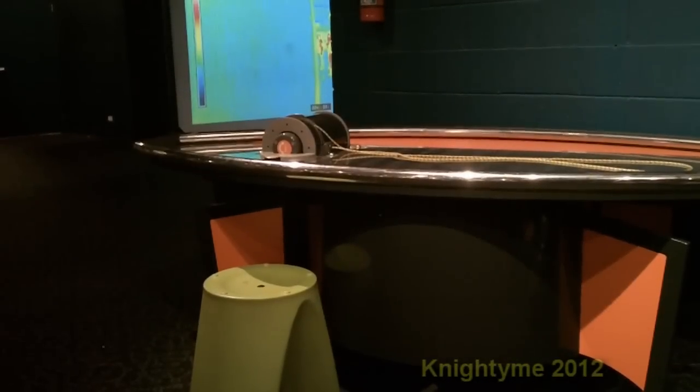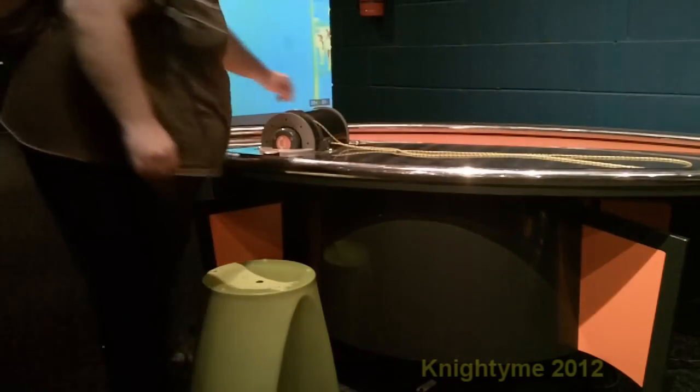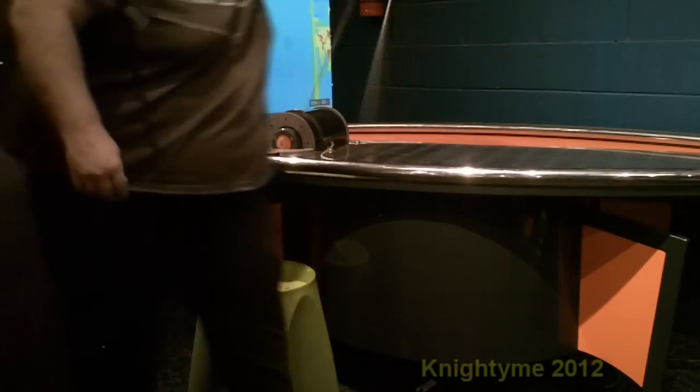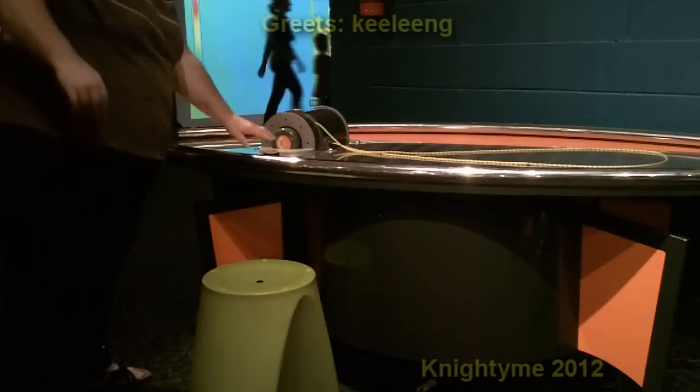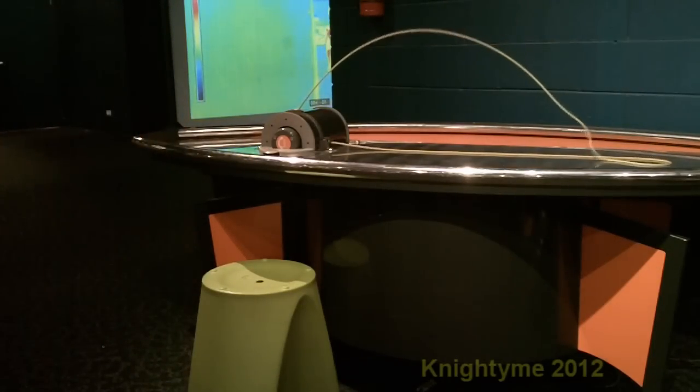Okay, this one has a piece of rope next to a pulley. As you can see, there's a normal piece of rope. That's what happens when we turn the pulley on. It demonstrates the parabolic arc of any object in freefall. Water, pushed up like that, would do much the same thing.